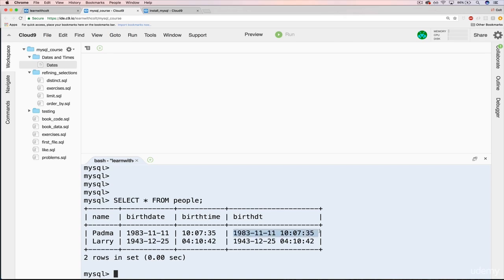How do we print out a nice version? This is a little bit ugly. And then also, how do we do math with dates? Now, we're not going to do any heavy duty math, but things like calculating how many years it's been from 1943 to now, or how many days since Padma was born, those sort of things. And we'll be able to do that now because we have this data in here. So thanks for sitting through that. I know it's probably a bit painful.